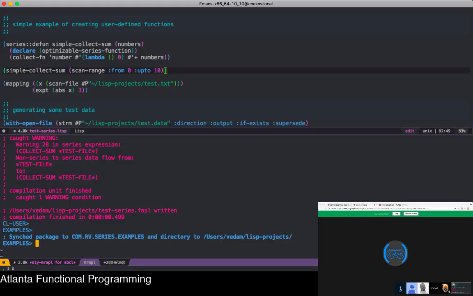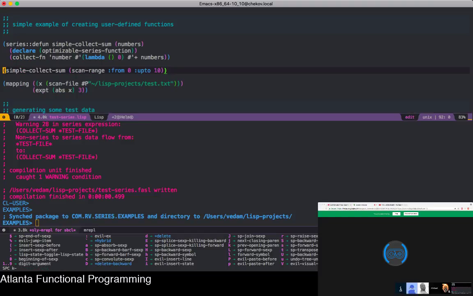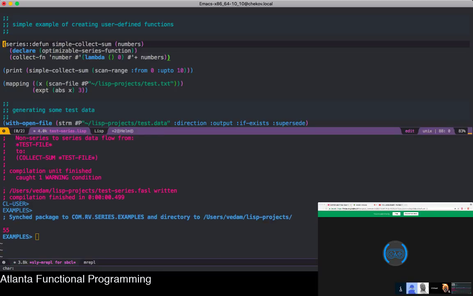So let me go over here and compile this one more time. Actually, that's right. Give me a second. I need to add a print here. Now it will work. Okay, so this is now no longer giving me that error and that warning. We actually cleaned up the code a little bit as well. This is what I was originally trying to get at, which is the fact that you can define additional series functions yourself.